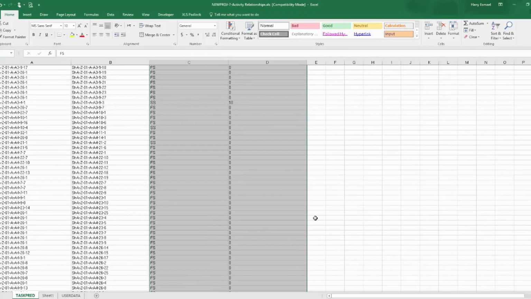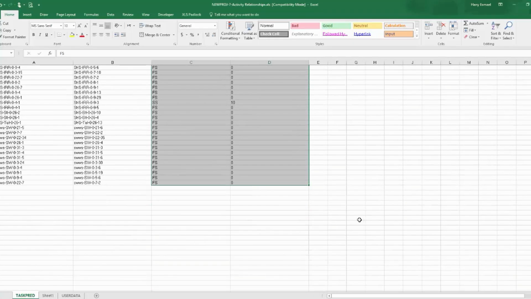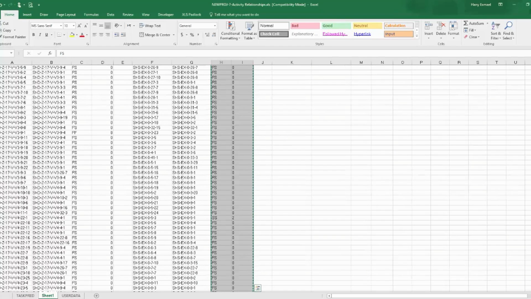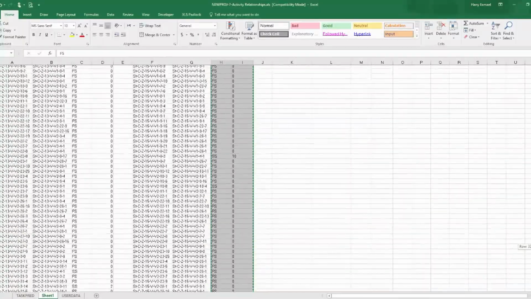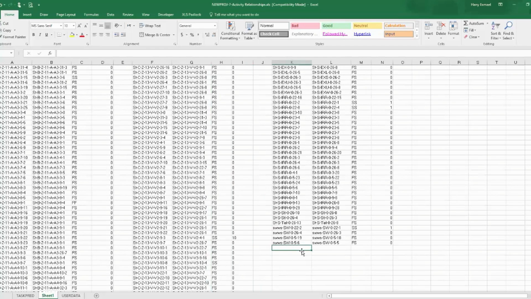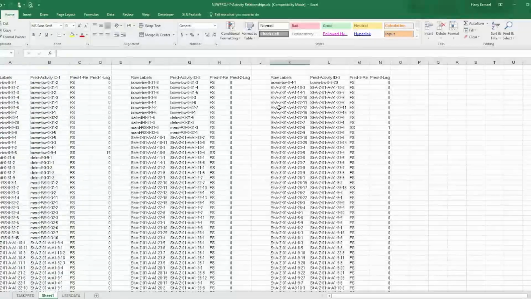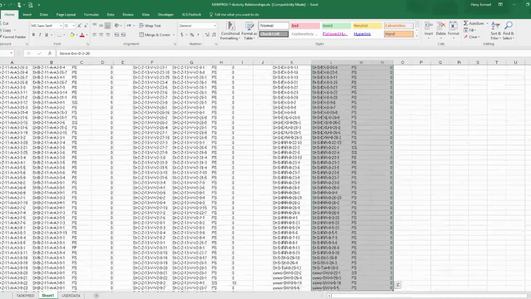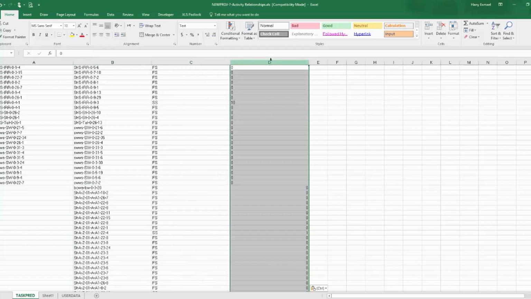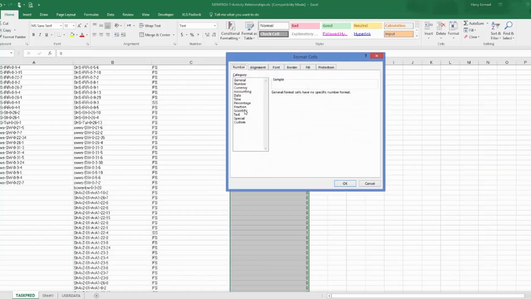Now we need to do the third batch, which is predecessor number 3. Should be shorter. You can do as many batches as you want, whatever number you want. But I believe 3 is fair enough. So this time we'll make shift and copy this 3 column one time and paste it here. Don't forget to make this one text.